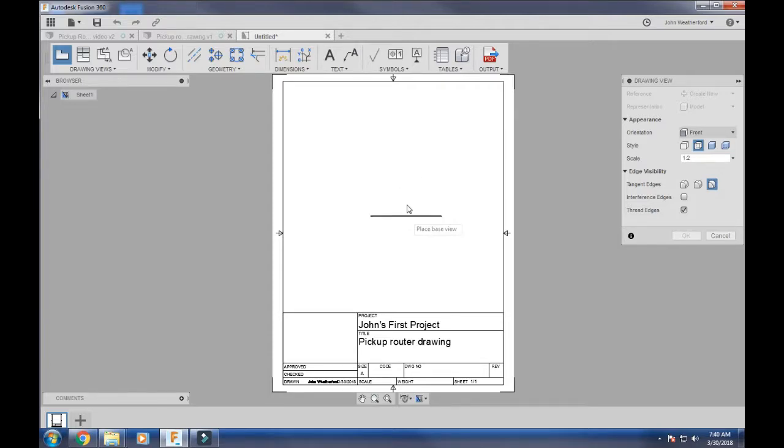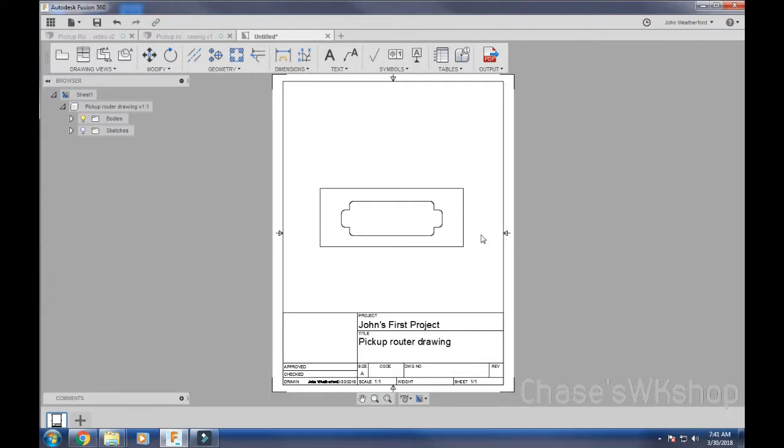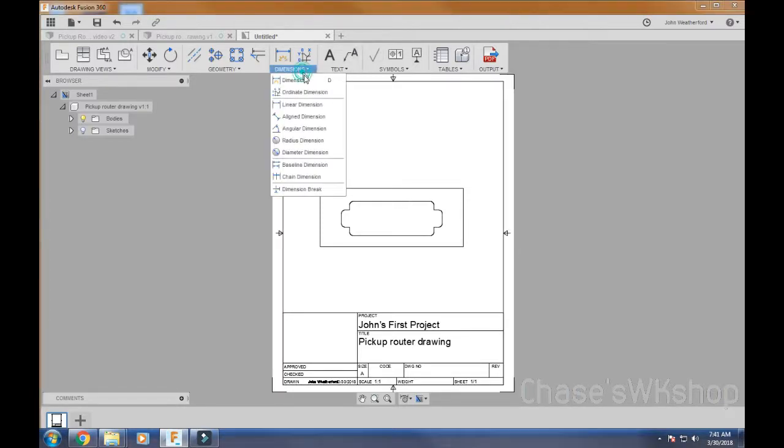When it first comes in it might look like just a line, but that's just the orientation — it's showing as Front view. Click on it, place it, and change to Top orientation. Now you can see it actually looks like what we want. Here's the scale — we need a one-to-one scale so the drawing is the right size. Once we print it out it'll be the actual size. Hit OK.